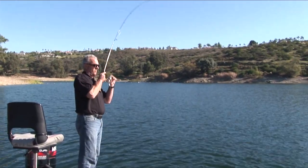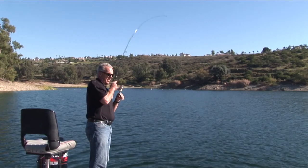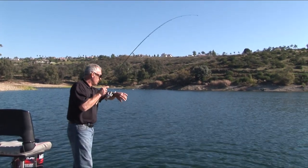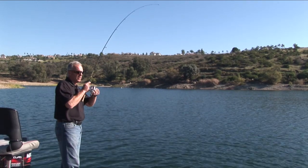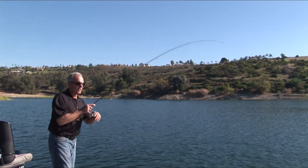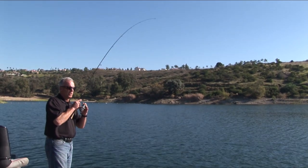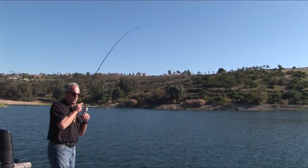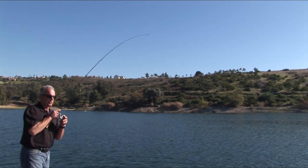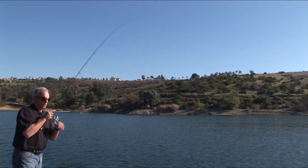Well, I had to throw it out there one more time, and we're just about out of time for day two, and look what came along. Now this fish has been on the line without me even knowing it. I don't even think he really knows he's hooked yet. But this is a bigger trout. I can already tell just by the way it feels.